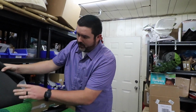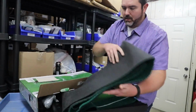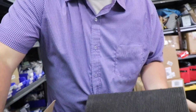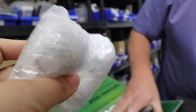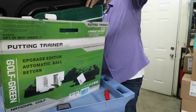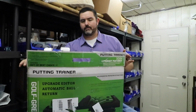So I'm seeing the golf green. It doesn't look to be used or anything. Yeah, looks nice, it's looking pretty good. The other side. And the golf ball and the putting tees and stuff, it's all still there. So that's nice. We could sell this like new, open box. Alrighty.